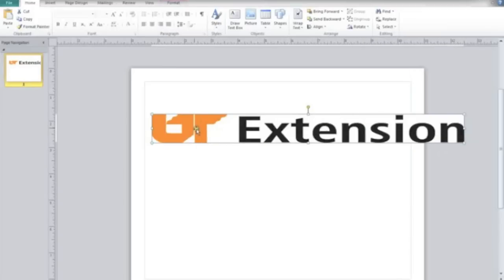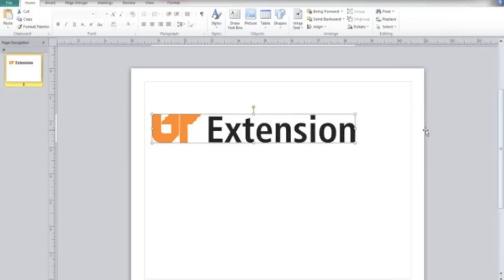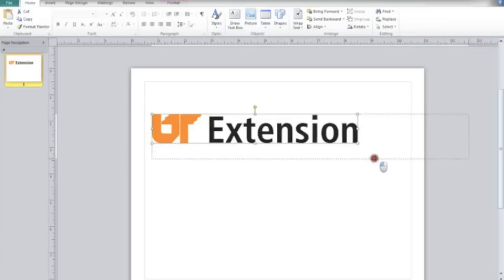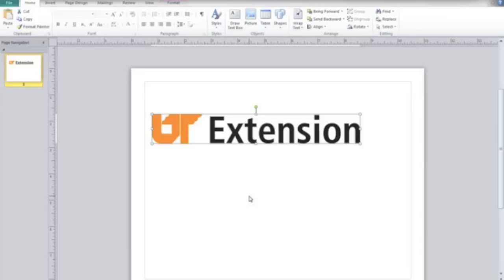The letters don't look too bad, but the logo definitely doesn't look the way that it's supposed to. So again, I'm going to click Control Z to get it back to where we started, and there we are. So just keep in mind, any of the logos that we're using, we need to grab them by the corners and make sure that we're keeping the integrity of the size of this logo the way that it needs to be.